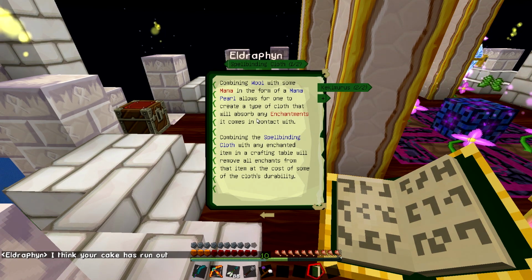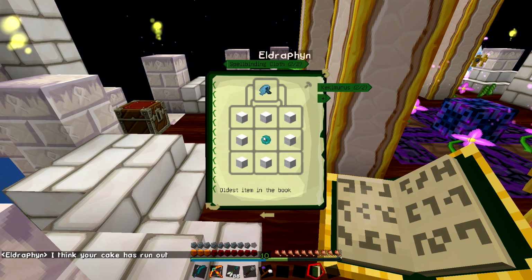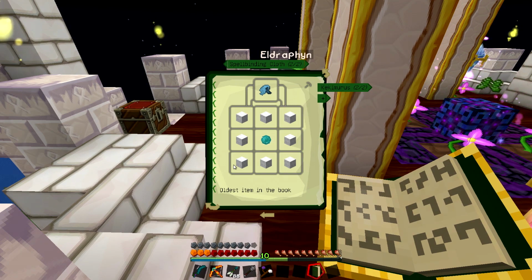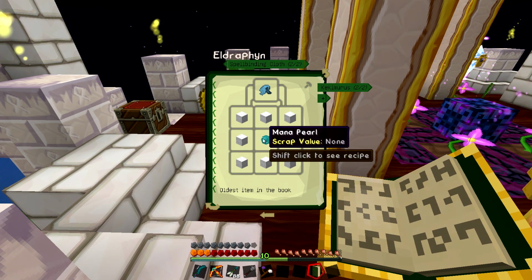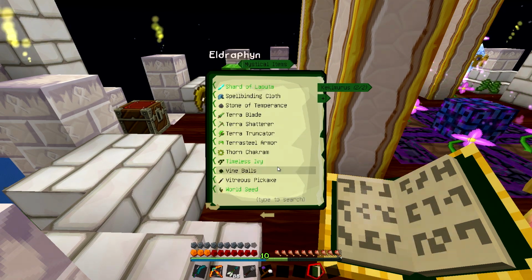Spellbinding cloth. Absorb any enchantments. Oh, wow. So that's a handy way of just, like, scrubbing enchantments off of armor. We should have used that instead of just recreating a set. And that just needs a mana pearl and some wool. Oldest item in the book.